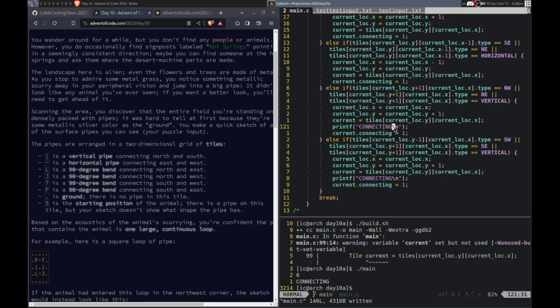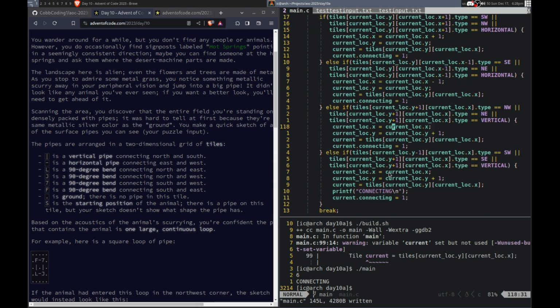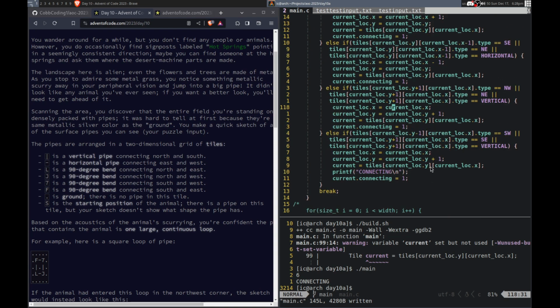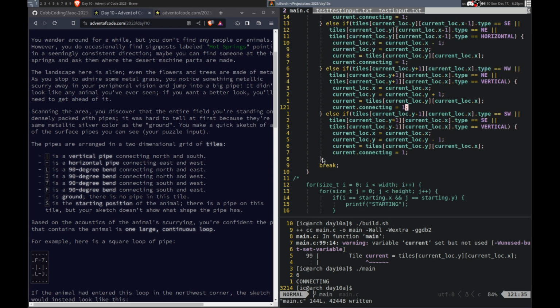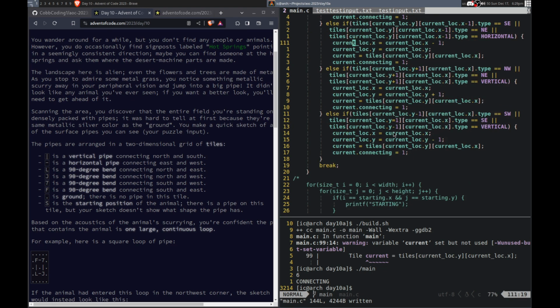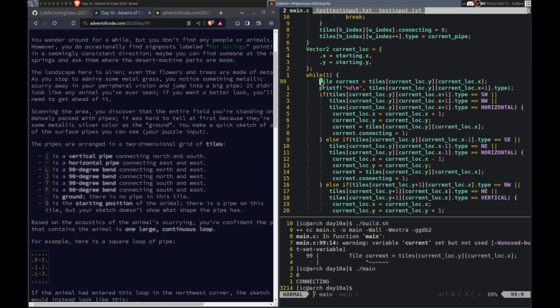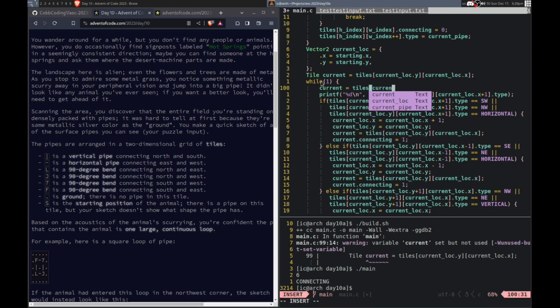Okay, and then if I get rid of this connecting, it's really the same thing, but I need to start from, well, there's not really a place I can start, but I'm pretty sure it'll work. I do have to change it all to be the right thing, so minus, okay. So that should work then, and now if we just do it based on the current, we just need to loop through again, so we don't really need to set the current because we set it on each one of these, so that should be fine. Maybe I'll define it out here though. I'm not setting anything. Current is tiles, current lock y, current lock x. Just so it's out of the scope.